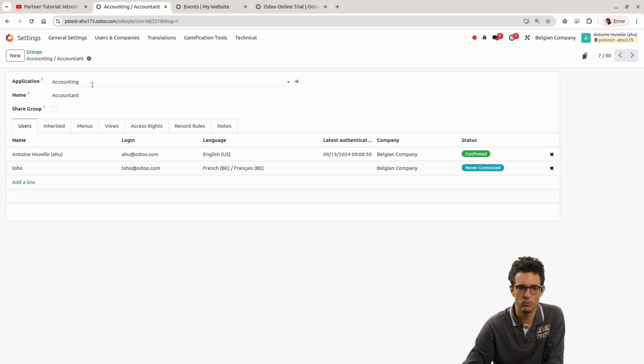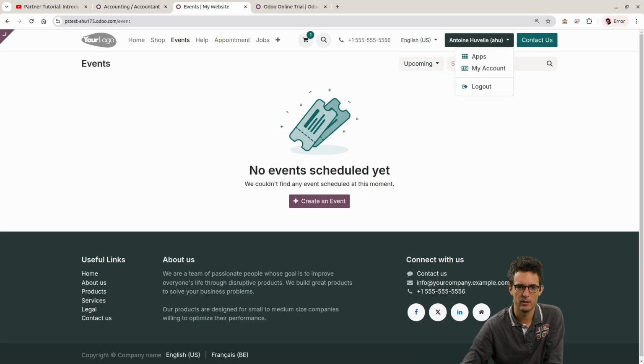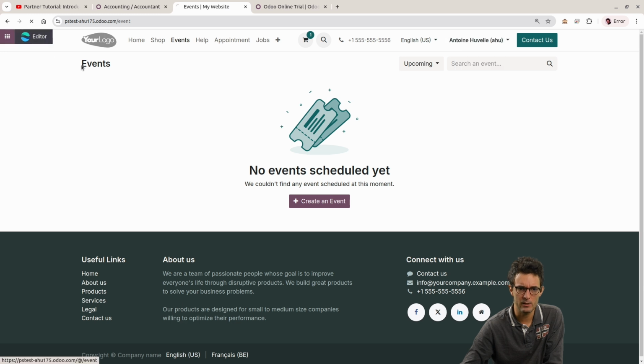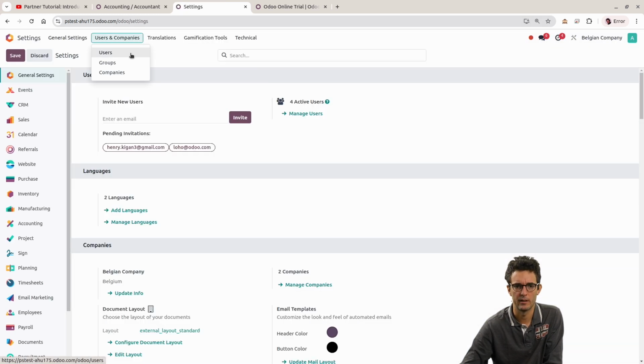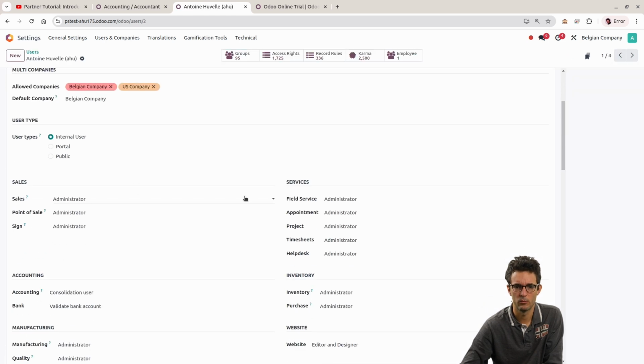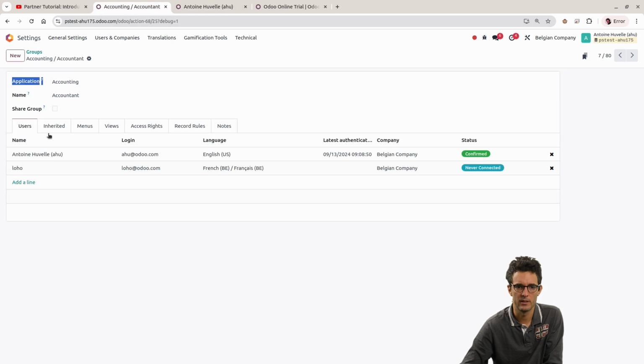What it says is that we have it in the accounting application, and we see several applications. That's just for displaying things correctly inside the user view. It's not so important, it's important in terms of layout. I will show, going back in my backend here, what it means to have that accounting application. So to make it clear, that's what I have here: accounting, the word I'm underlining here. It's really the notion that I have. That's the accounting one that we are talking about.